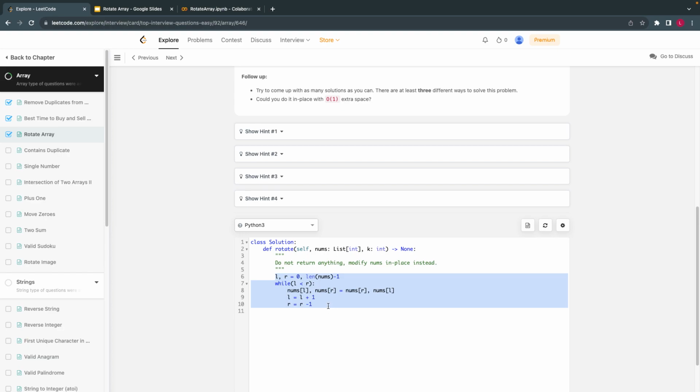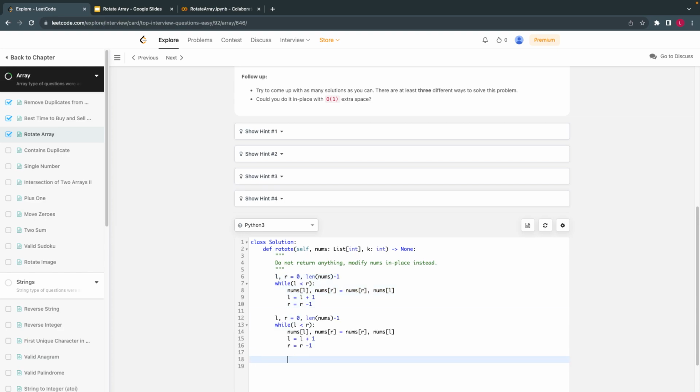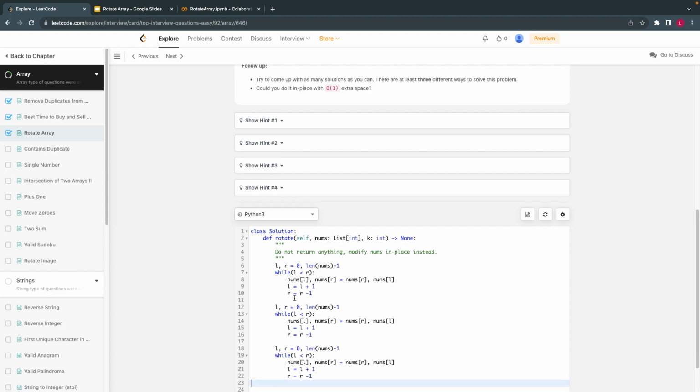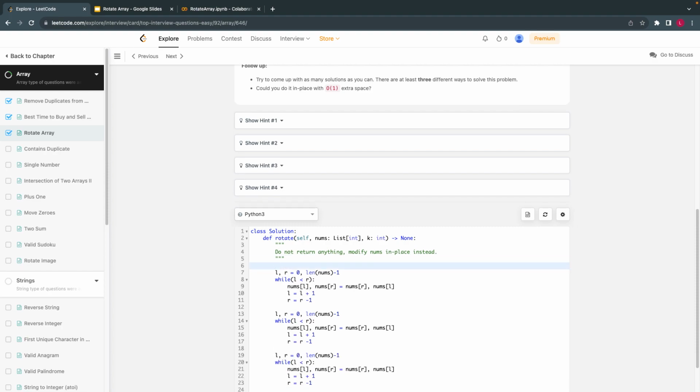And then I'll reverse the second half of the list. First k. I'll also put k equals k mod length of the list, so as not to go out of index. So left is the same as this, and right in this context is k minus 1.